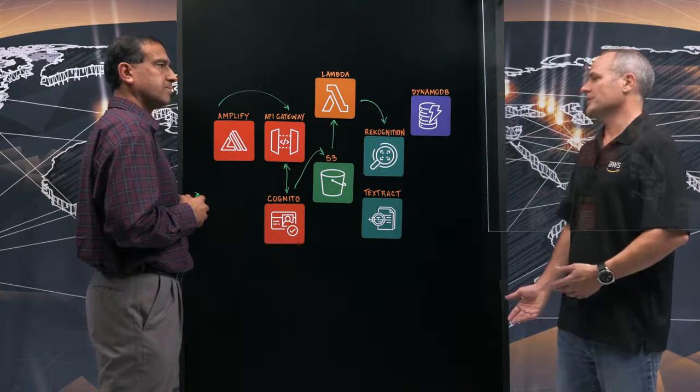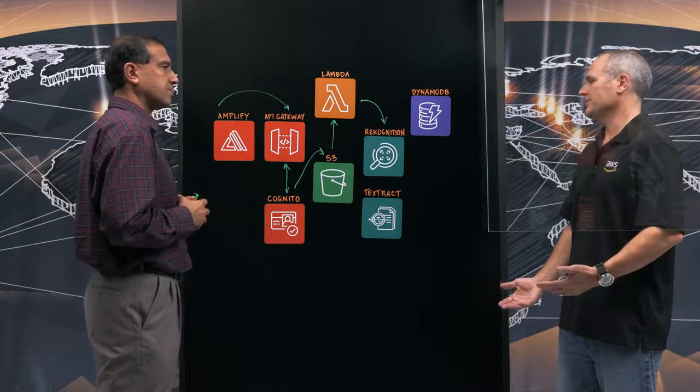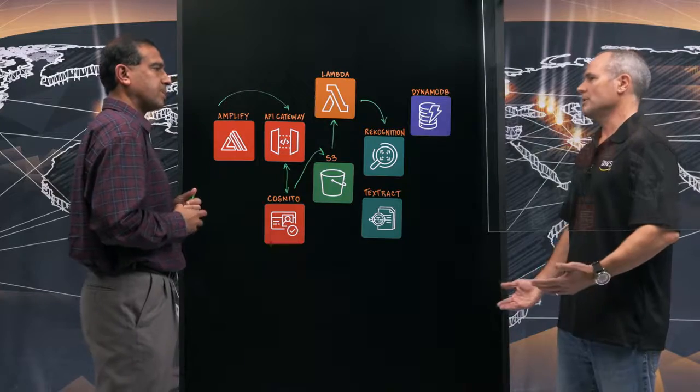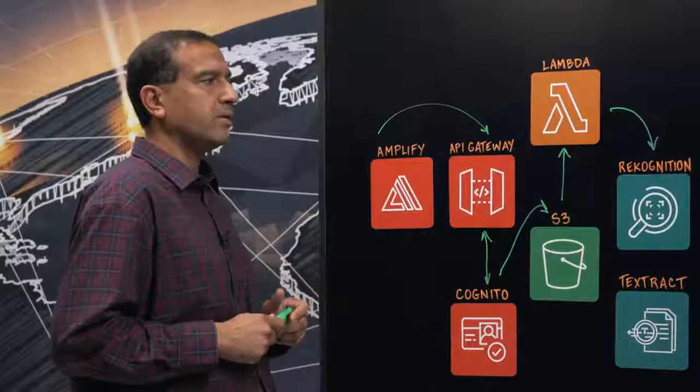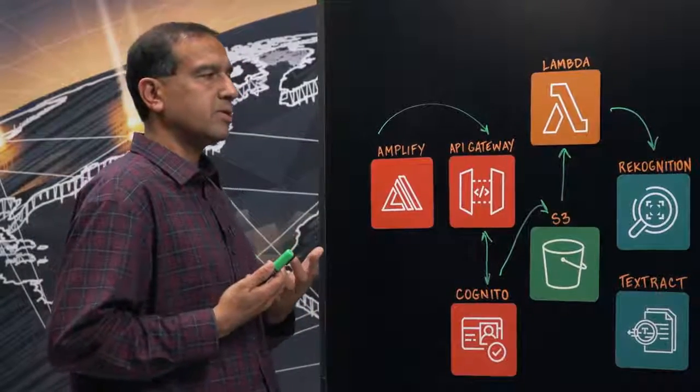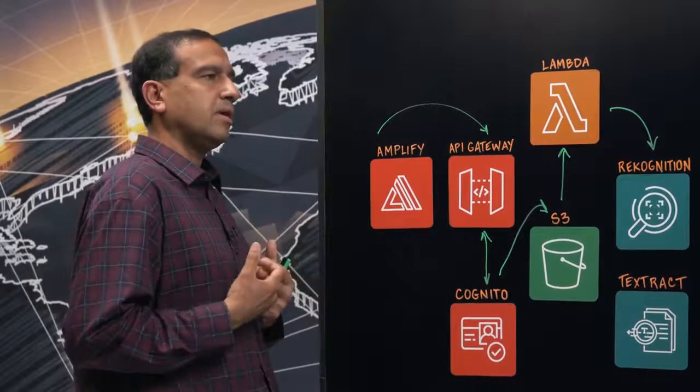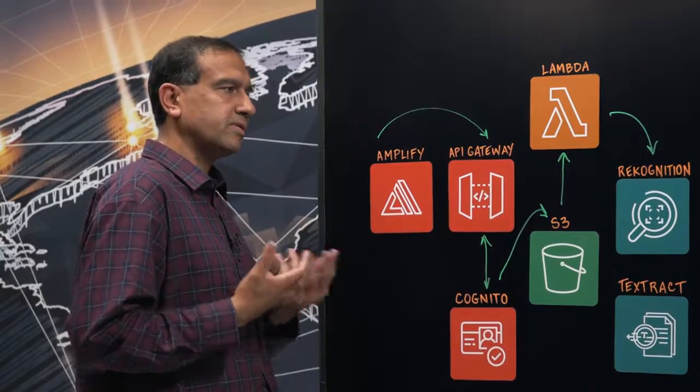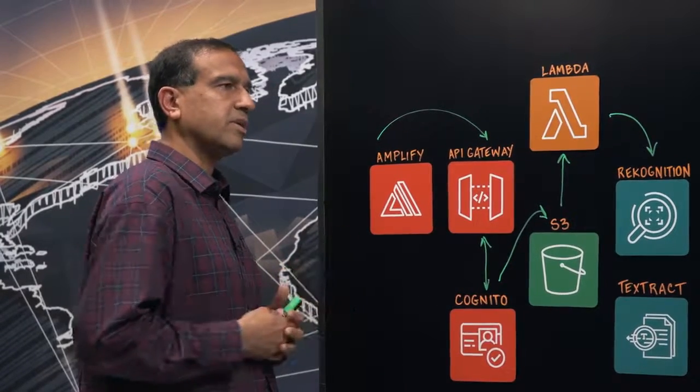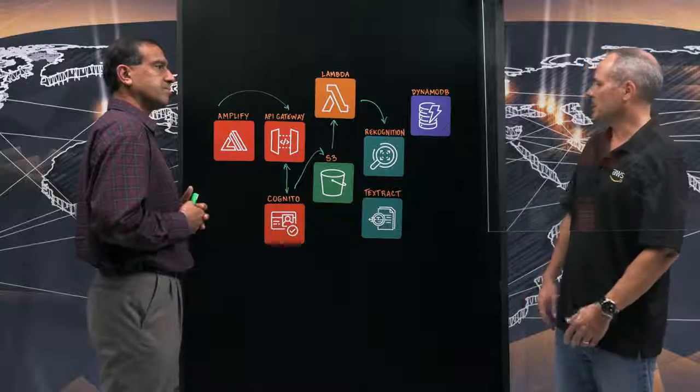So this is a model that is extensible into lots of different markets. You might start with one luxury good and branch off into others. Absolutely. And we should also remember that every item has multiple features. So being able to clearly extract those features is one of the challenges we had and Rekognition helped us solve it.